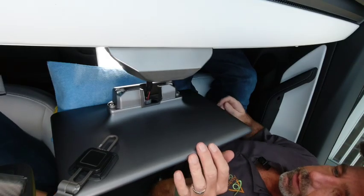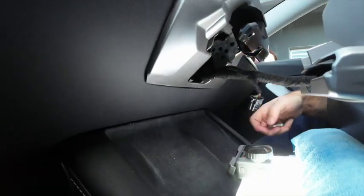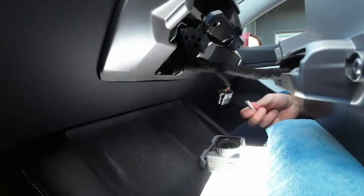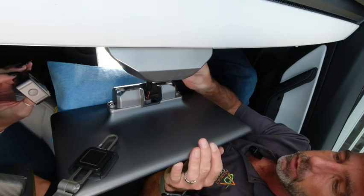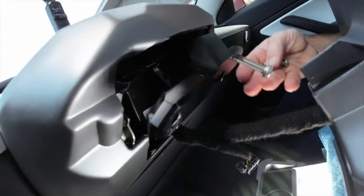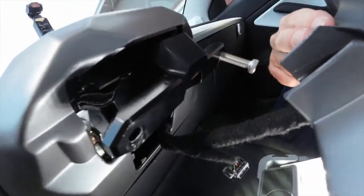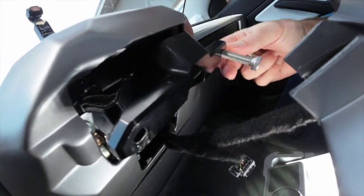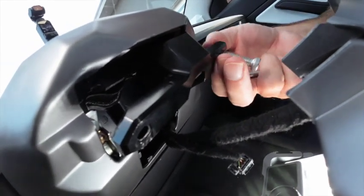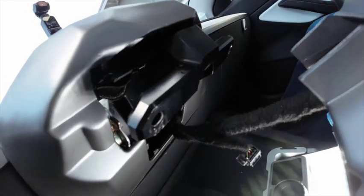Okay, so now it's time to hook the screen onto the mount. It kind of slides over the top here. One thing to note, and this is the most frustrating part of the whole installation process, these bolts go in at this angle, so it's roughly 45 degrees. Once you've got the screen mounted on there though, you're doing it completely blind, so it does take a bit of patience to get these things to bite, and you'll see that in just a moment.